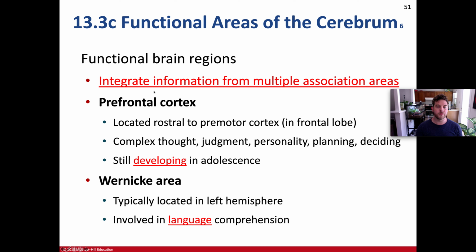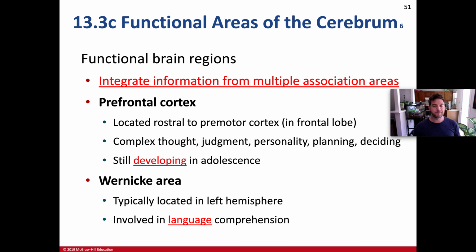So there are other functional brain regions that are integrating information from multiple association areas. Those were the sensory association areas. You have other association areas that are going to be sending the information they're receiving and integrating to different parts of the brain, which can then collectively integrate and process that and send out information. So like I said in the beginning, when we said this part of the brain does that, and this part of the brain does this, it gets much more intense than that. It's not that simple.